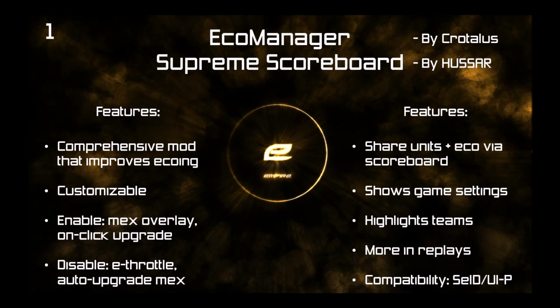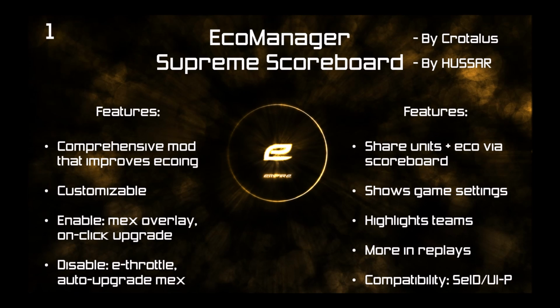So I'm using the mass extractor overlay. This is telling me the tech level of a mass extractor from afar, and it's also telling me based on the color of its display whether it's upgrading or not. This sometimes creates a bug on which you see a black box on your screen. If that happens, you would simply identify the mass extractor which is creating this box. You would self-destruct and rebuild it. If this happens, it's annoying, but you know how to fix it now, and it doesn't happen often. And overall, I think this is a pretty good deal, getting this overlay.